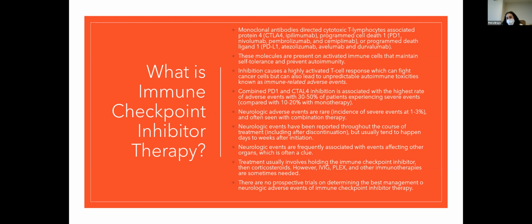You're essentially negating the effect of the cancer immune therapies. So I think it's not something that you should go ahead and give at the first suspicion that there's a neurotoxicity happening, because it's about figuring out: is it really severe enough, or can the patient ride it out? And the most important thing is that a lot of the management that has been established is not necessarily based on any prospective trial to see what is the best thing to do for these patients.